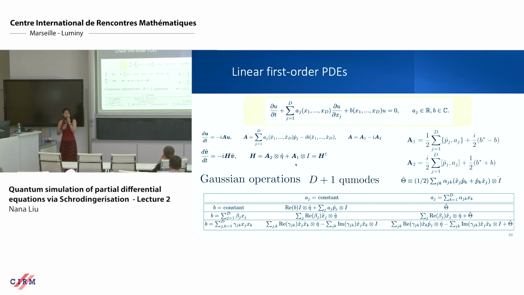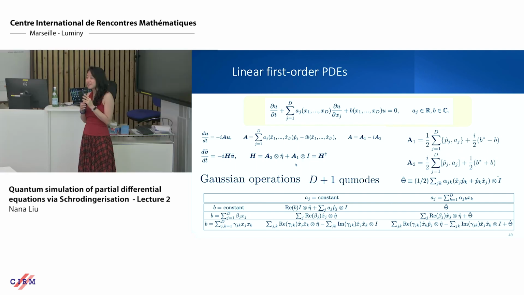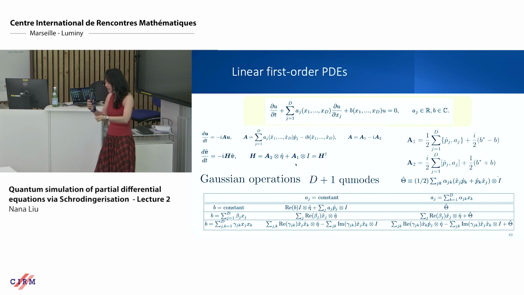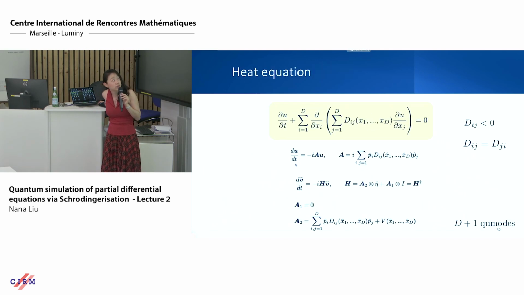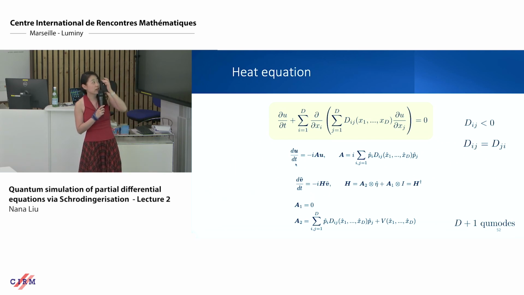But you can try it yourself. It's super easy to do. And it's very possible I made typos in a lot of places, so you can point those out along the way. But it's super easy to do because remember, just X goes to X hat, derivative goes to iP hat, you get your A, and A is decomposed into A1 minus iA2, and that's it. And you get your Hamiltonian that way.